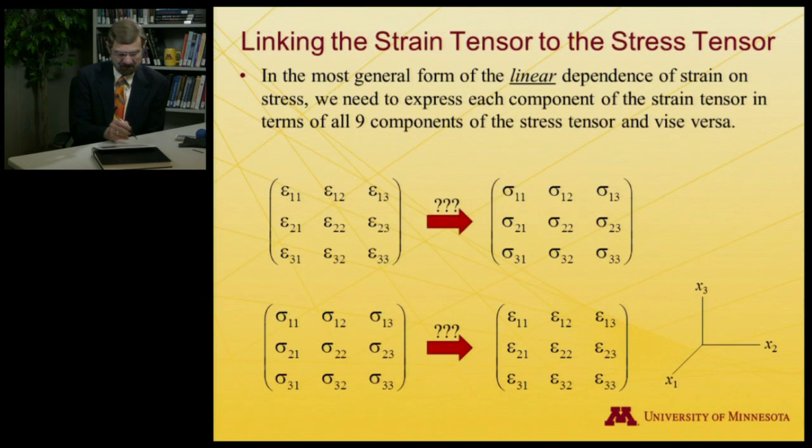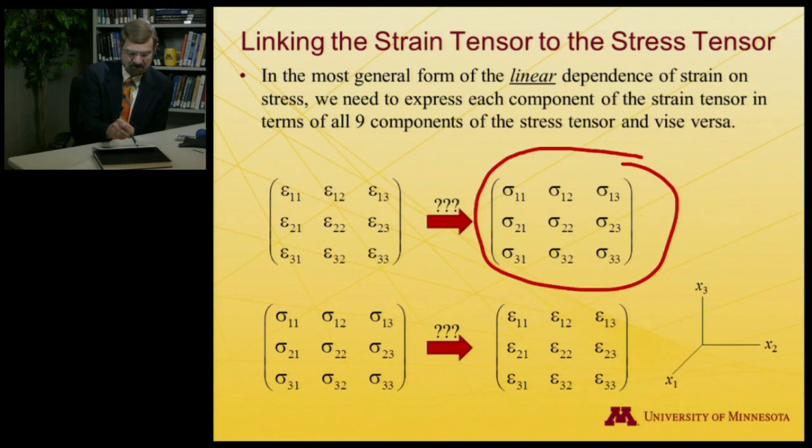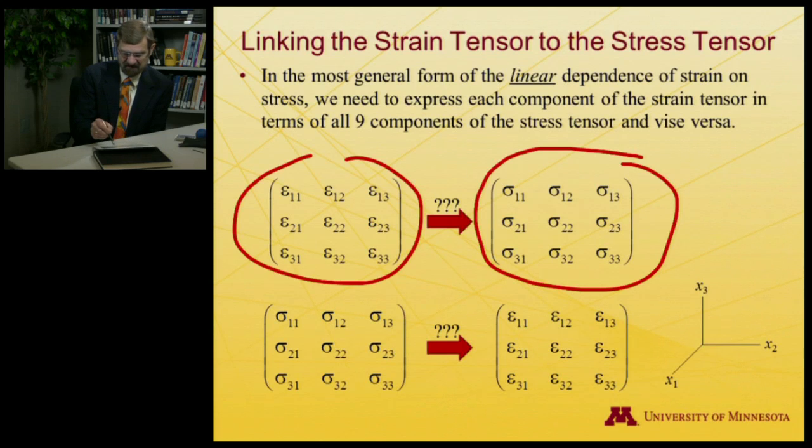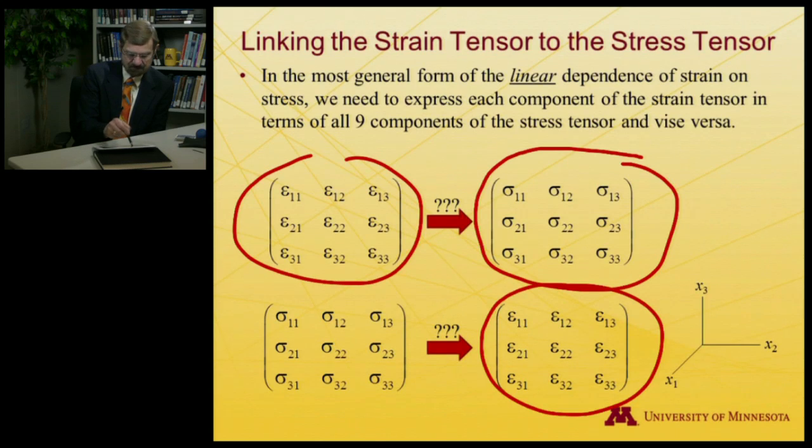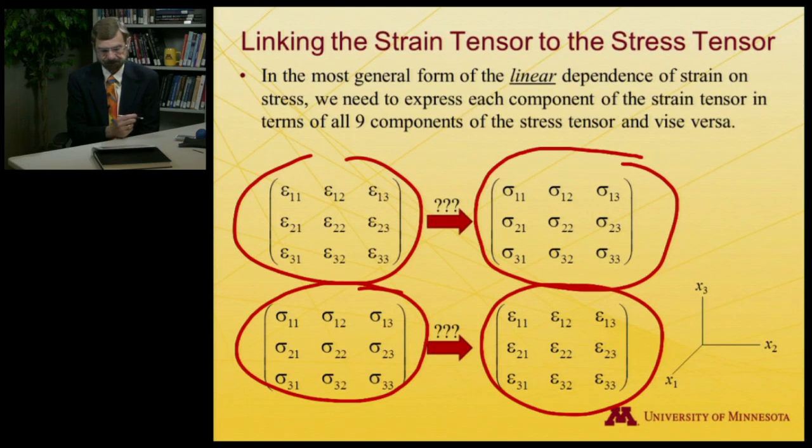So here I sit with two tensors, and I want to know if I apply a stress, what's the amount of strain that I get? Or if I have a strain, how does it relate back to the stress components? And again, we're going to use a Cartesian coordinate system off here in the lower right-hand corner.